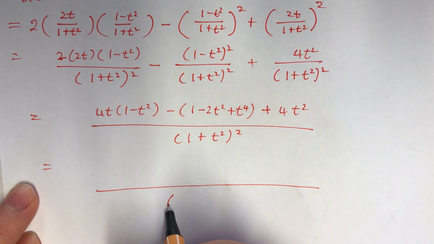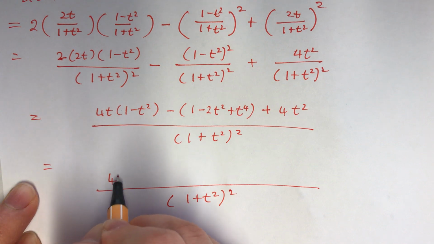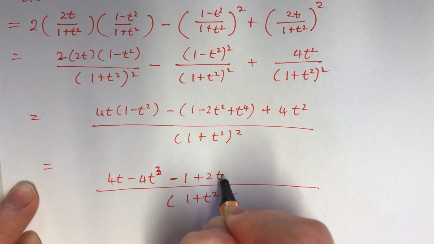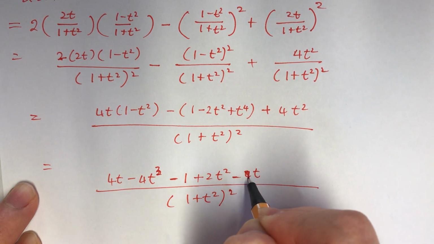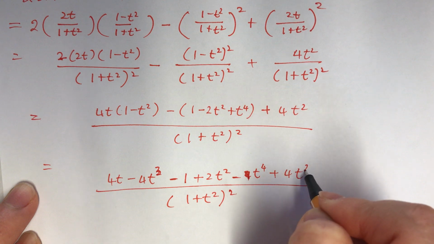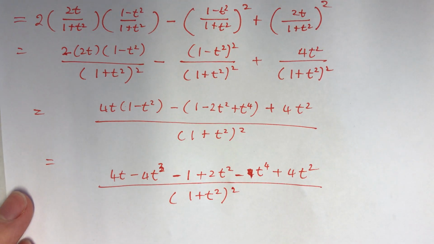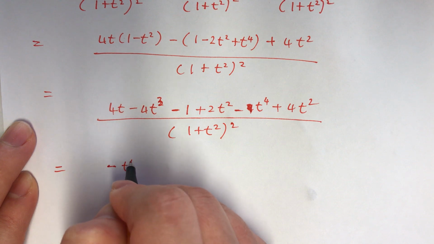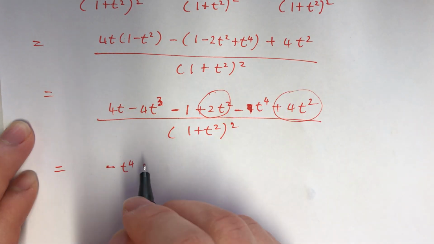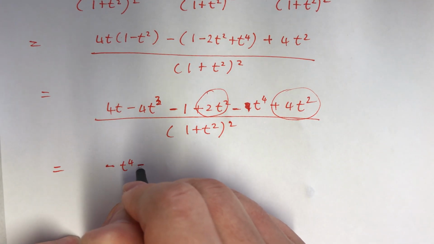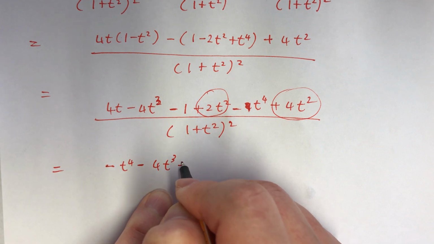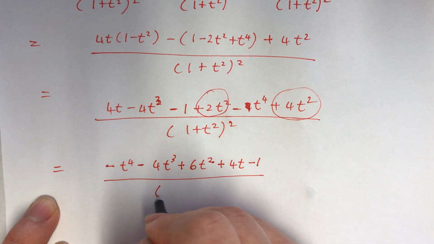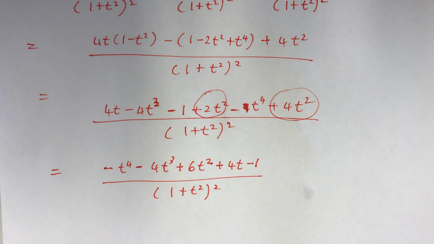Okay, and then I need to expand a little bit further. So it'll be 4t minus 4t cubed, minus 1 plus 2t squared minus t to the power 4. Let me check quickly, and I want you to check that as well. I think I did all right. I can simplify this one, nothing else. So I'm going to write it in order of the power: minus t to the power 4 minus 4t cubed and so on. You can write it any other way, making it positive, but I'm just going to do it like this. So that's my answer.